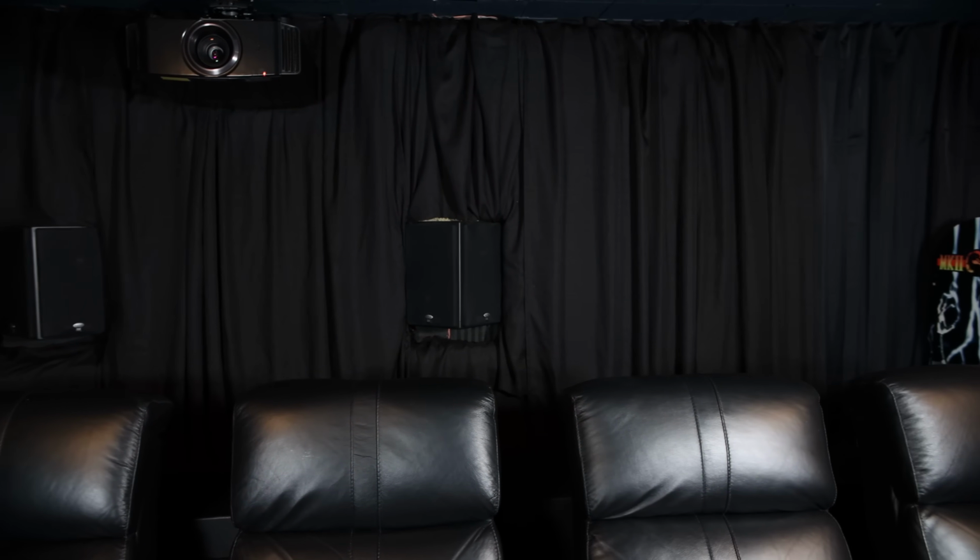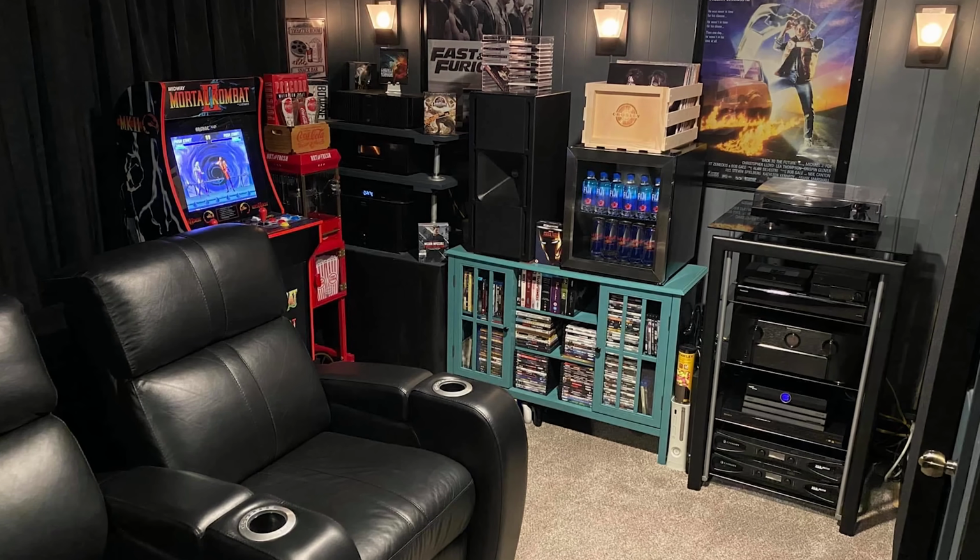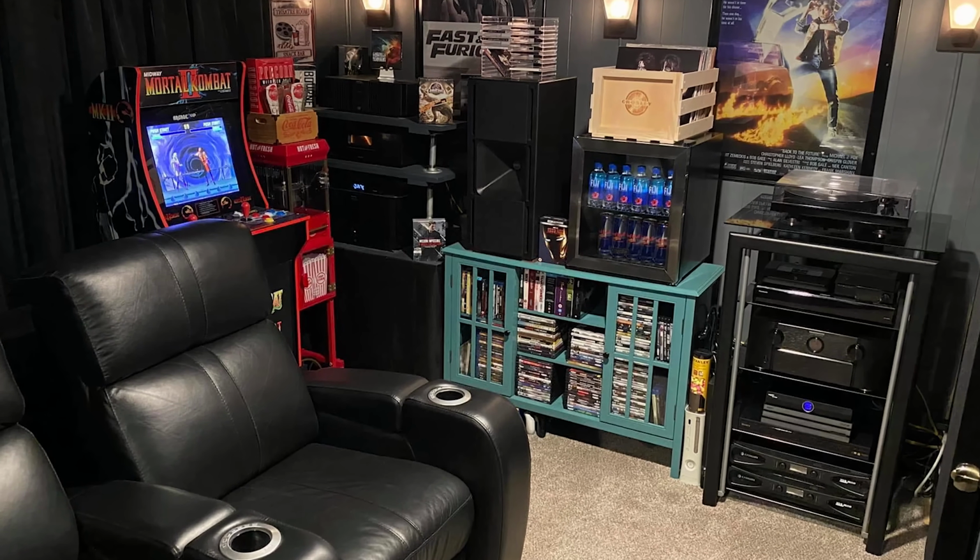And so it's not a massive size room, and a lot of you may be wondering, can I do a home theater in a small room, maybe a bedroom, a little bit larger size bedroom? 100%. Scott has a ridiculously awesome sounding setup. I enjoyed it the last time I was here, but honestly, this took it to a whole new level, and it's kind of odd to think that you went from 14 subwoofers to 4 subwoofers.